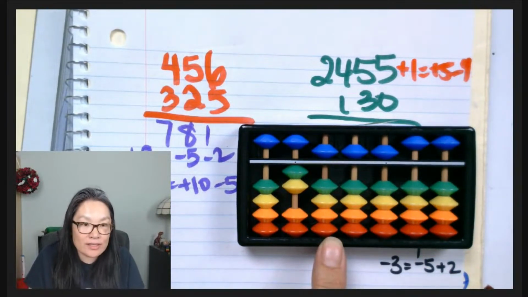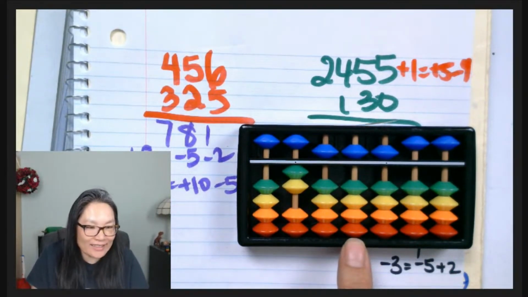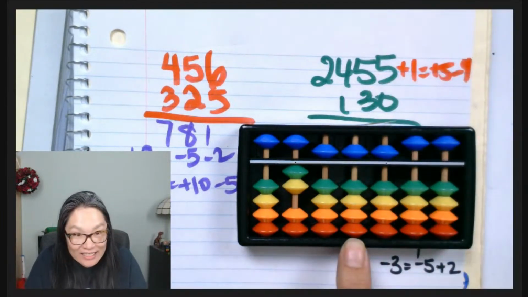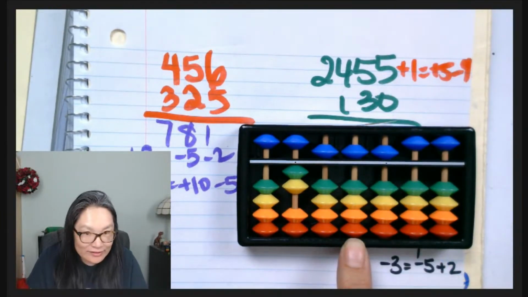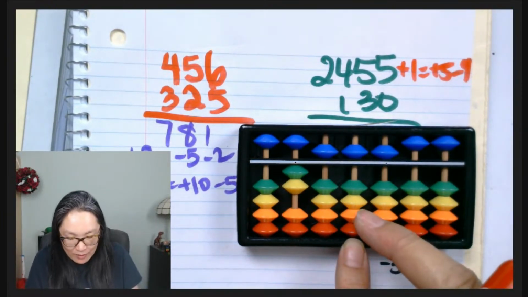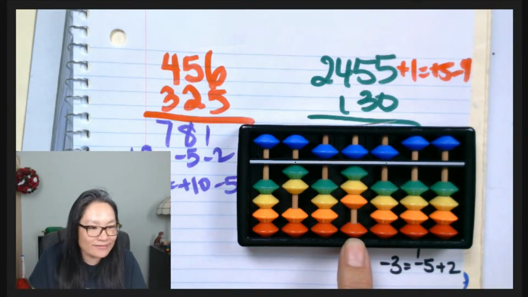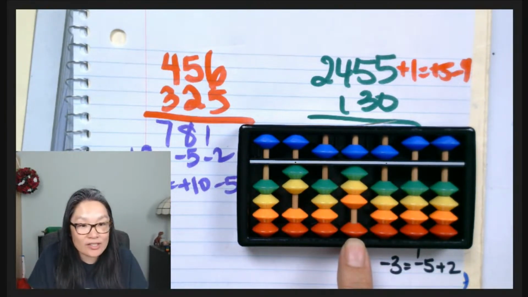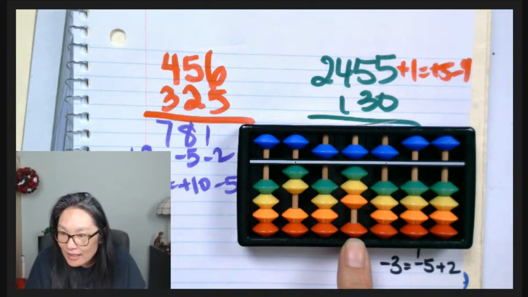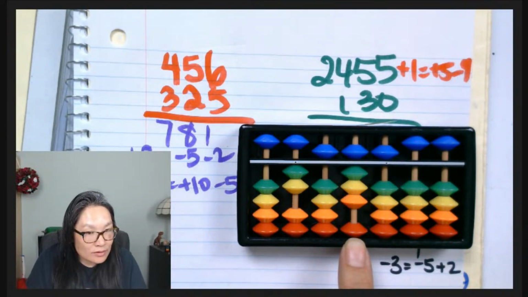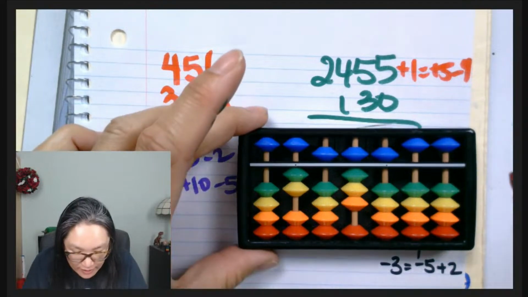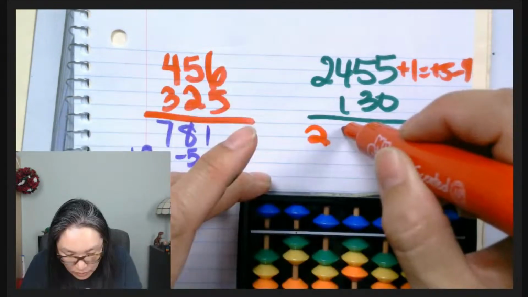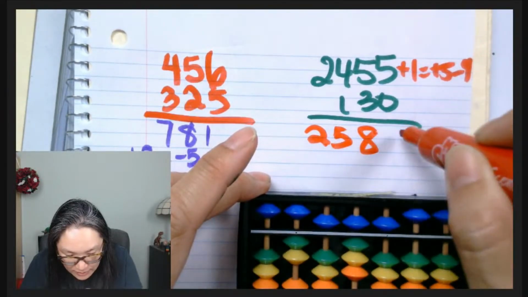This is so easy. Come on. So we have to add the 3. Is there enough to add the 3? Yes, we can do it. We can be Bob, and Bob the Builder says, yes, we can. Does that make sense? So our final answer is 2, 5, 8, 5.